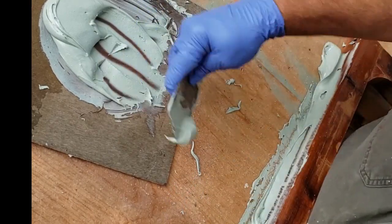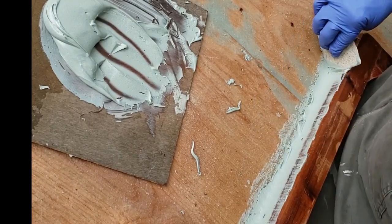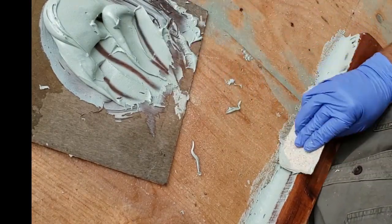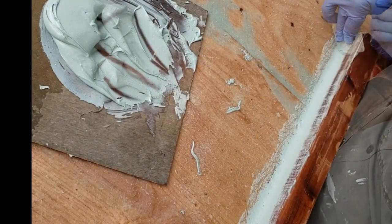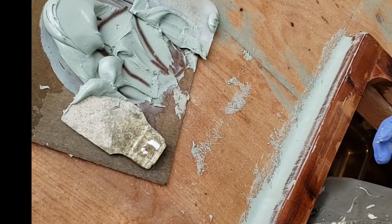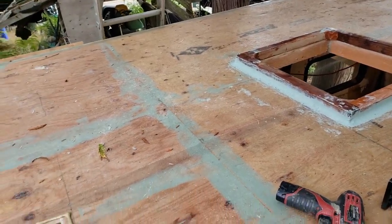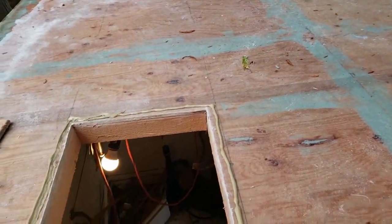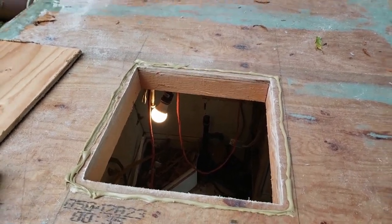This just takes some time to learn how to do it, to be efficient about it. Auto body guys are really quick at this, but just get that laid on in a nice radius, and then I'll end up cleaning off the edge there. What I use is some sandpaper on a 1 inch dowel, and I'll just run that in the corners. This just shows the curb going down again.